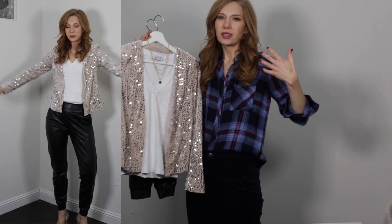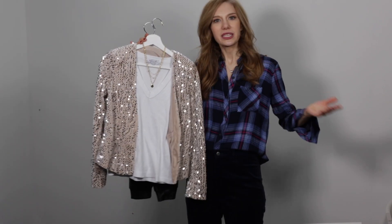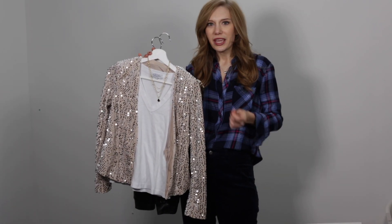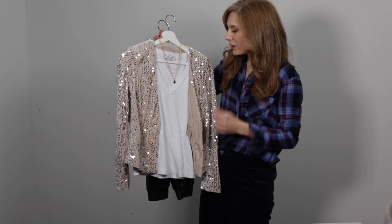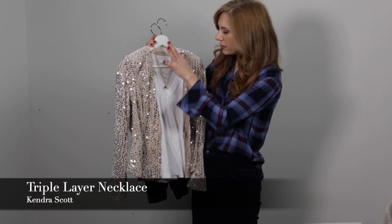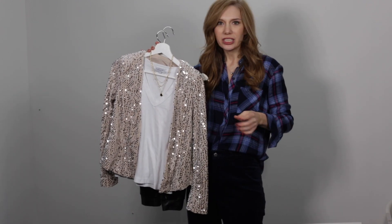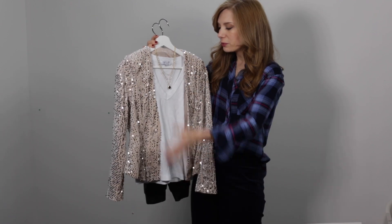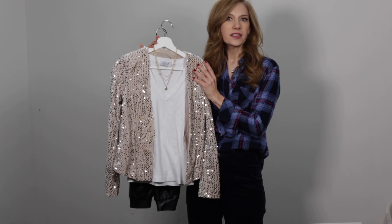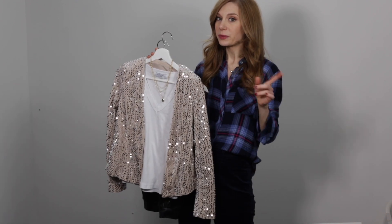Underneath, just to keep it a little bit more casual and modern without going completely over the top, I paired it with this Michael Stars t-shirt in a v-neck — just a plain white tee. It's a cotton weave and it forms to the body without being too tight, which is great. And then I paired it with a Kendra Scott multi-tiered necklace. I got this one at the Nordstrom anniversary sale last year — an amazing find. The jacket has gold and silver, so I chose gold, but you could absolutely go with silver or a mixed metal necklace, which would be really pretty.